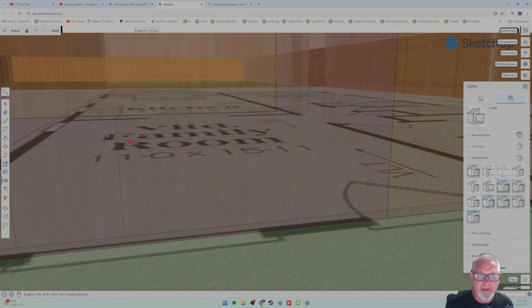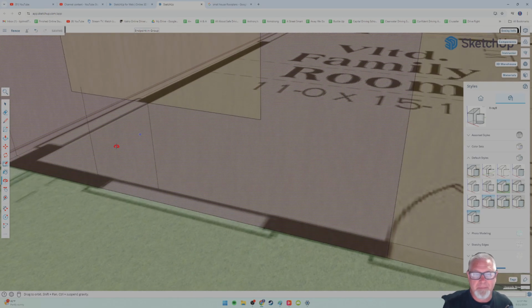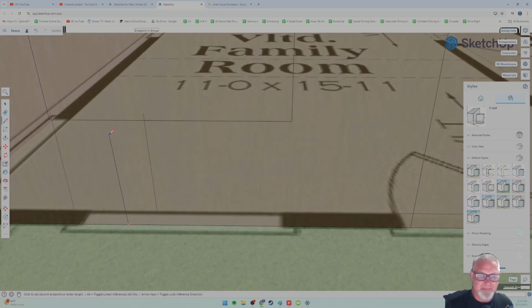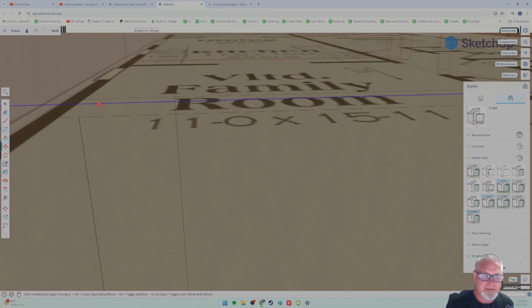That's weird. Oh, I think I drew the line on the wrong part of the house. Yep, I need to draw it on the outside. So let's try that again. This will make a big difference. Blue on the outside of the wall, 18 inches, enter. Okay, and then move the window down till it touches.